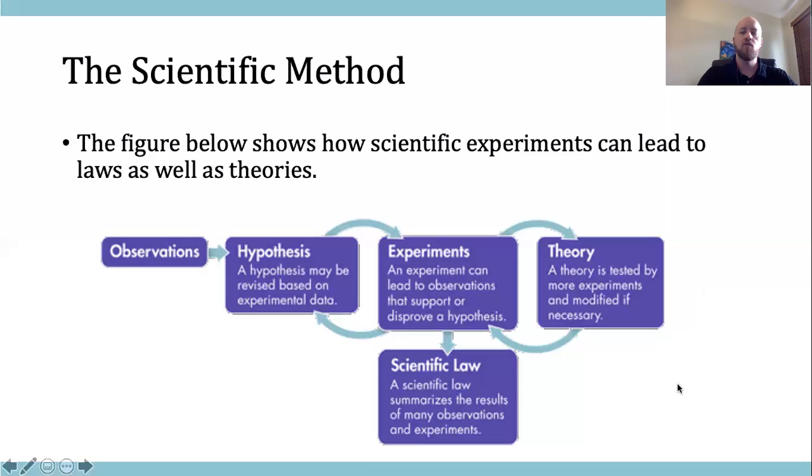Theories do not become laws. There is no arrow here that goes down to a law. A common misconception in the scientific method is that theories become laws. That is not how this works. A scientific law summarizes observations and experiments, usually in a simple statement, usually in a mathematical expression. Think of the law of gravity. There is also gravitational theory. Gravity is both.